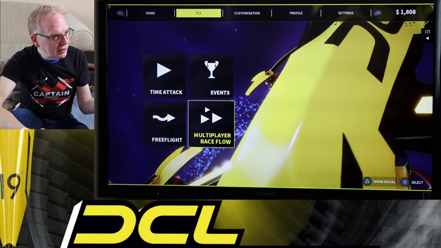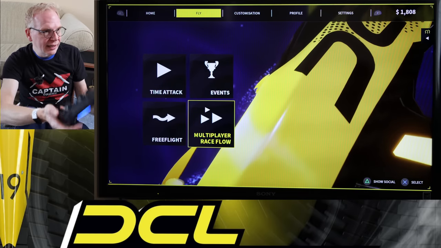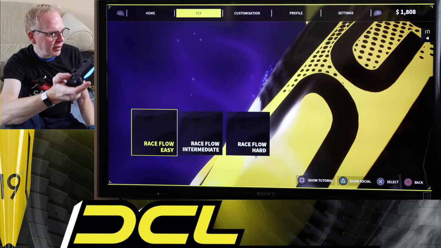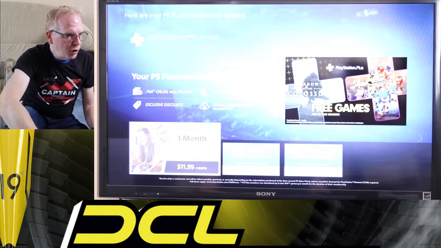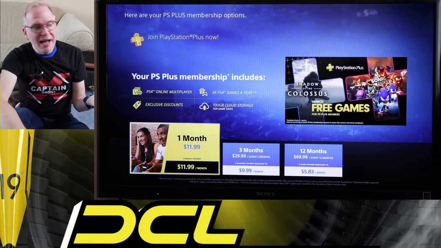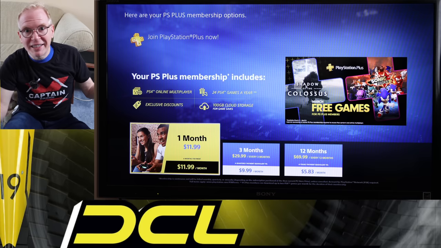And the last one on my screen is the multiplayer race flow. Now, I can't access that because I do not have a PS4 membership. See, if I go to Easy, watch what it says. It says, hey, you have no privileges. You have to have a PS Plus membership. Well, I don't have one because I'm not a gamer.